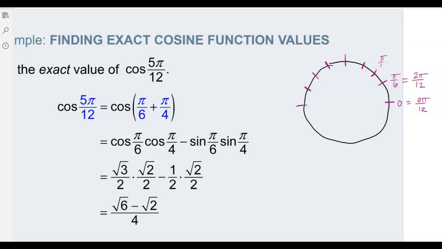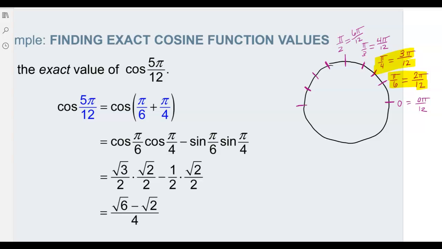This is pi over 4. We could rewrite that as 3 pi over 12. Pi over 3 can be written as 4 pi over 12. This is pi over 2. That's 6 pi over 12. I'm just rewriting everything with that common denominator of 12 and so on. And so looking at this example here, it looks like they took this value and this value and added them together.